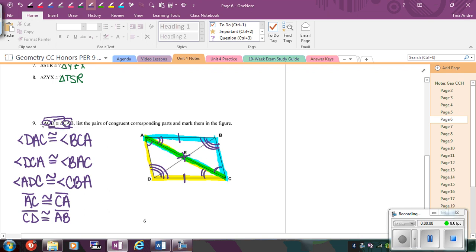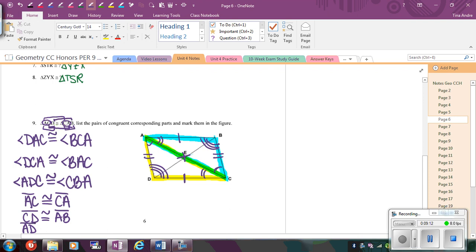And then lastly, the outer letters. So AD and CB. And again, you could also just look at your angle arcs as well. So AD and BC. I could have just said single to triple have to match up. So there's all of your corresponding parts. There's 6, 3 angles, 3 sides.